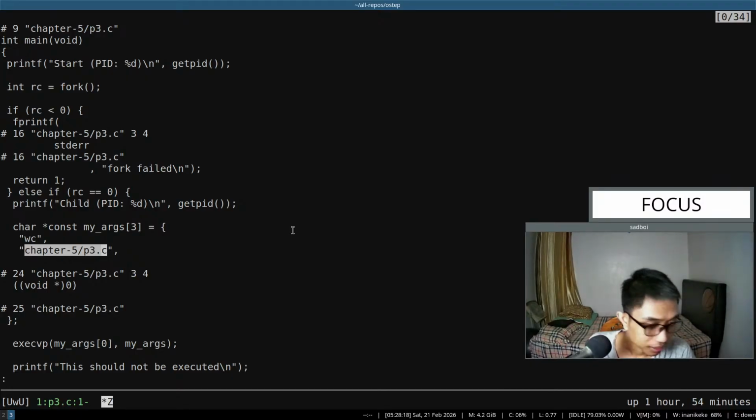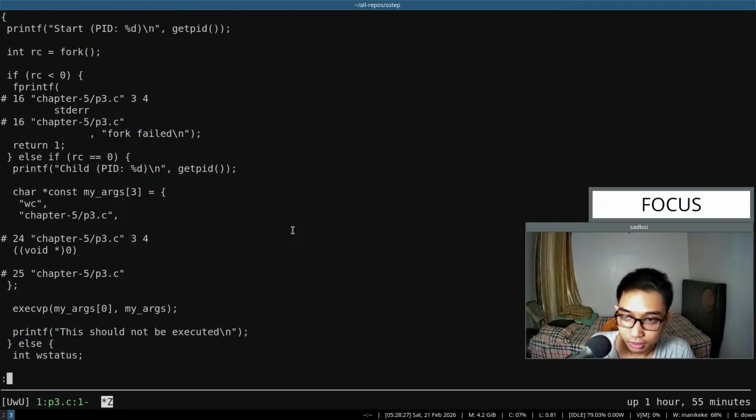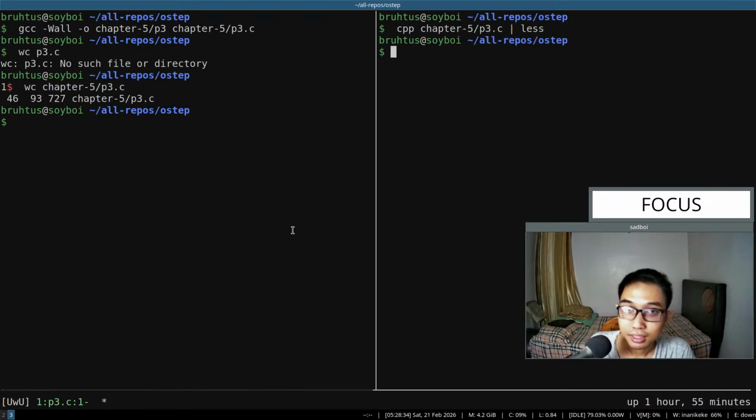So I usually use the cpp or C preprocessor program to check if the macro expands correctly. Not the C++.